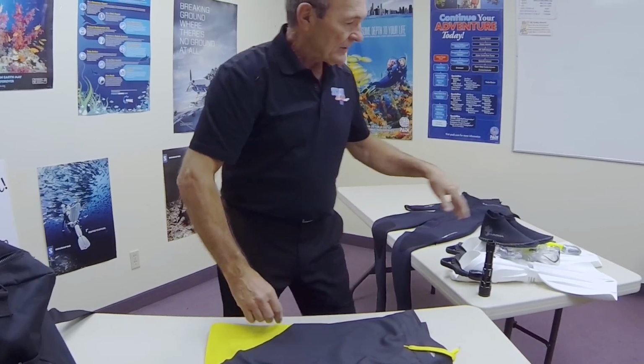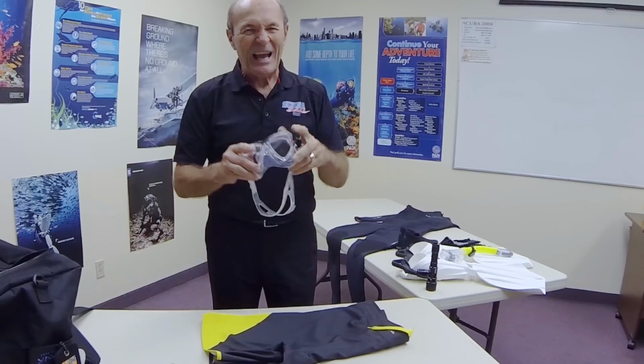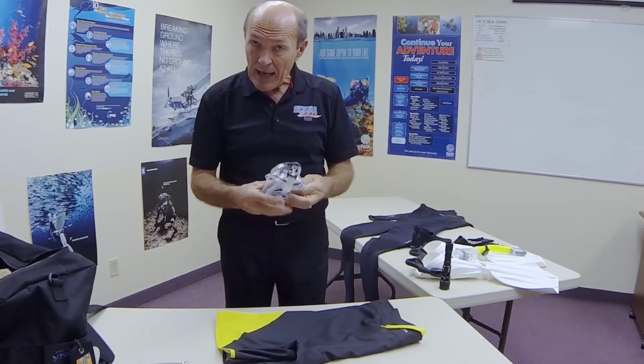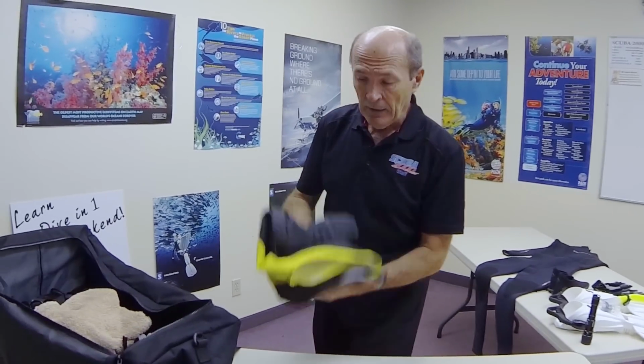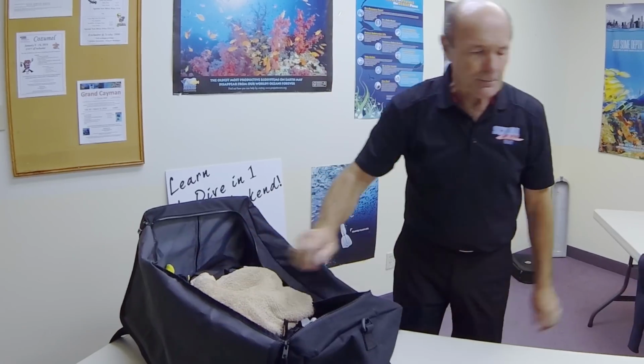Now, the mask is going in next. The mask is also breakable. See? Glass, actually can't break it, but people are concerned about their mask. Rightly so. You have a mask bag, a padded mask bag that weighs up to half a pound. Throw it away. Take the mask, roll it up into your bathing suit. You're taking your bathing suit, right? Take the mask, roll up in your bathing suit, tuck it down there inside the BC for protection.